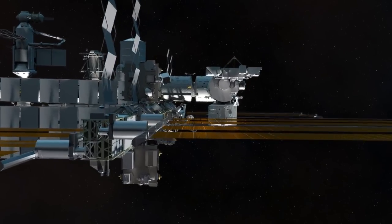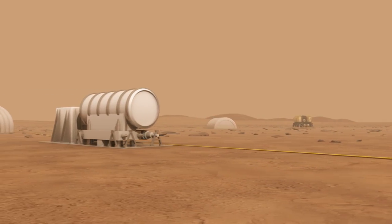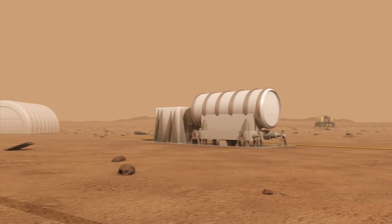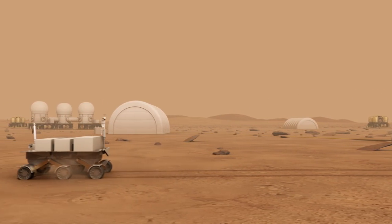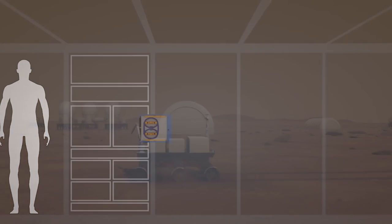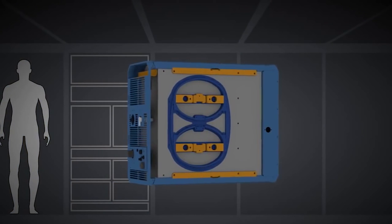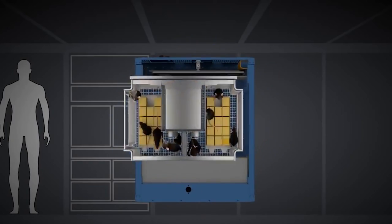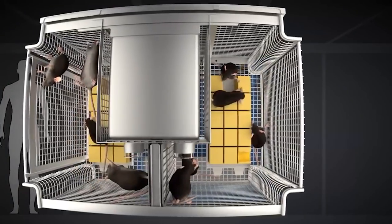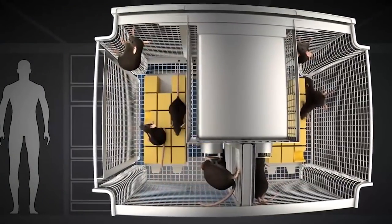Findings from ongoing research at the International Space Station indicate reduced gravity and harsh radiation environments at Mars may cause physiological changes, which could prevent reproduction and normal growth of humans over multiple generations. On station, rodents are often used as a good analogue for human physiology and can help us determine whether long-duration settlement of Mars is the best approach for living away from Earth, or if alternate approaches should be considered.